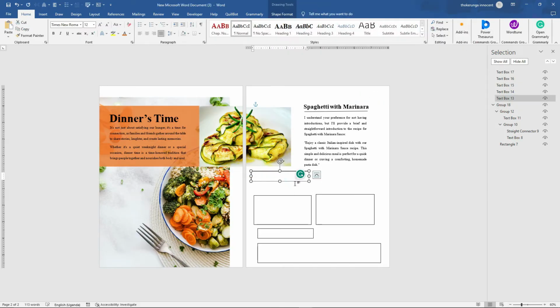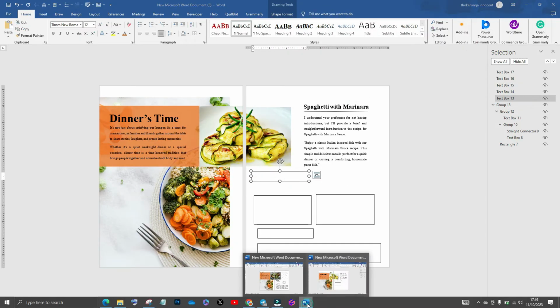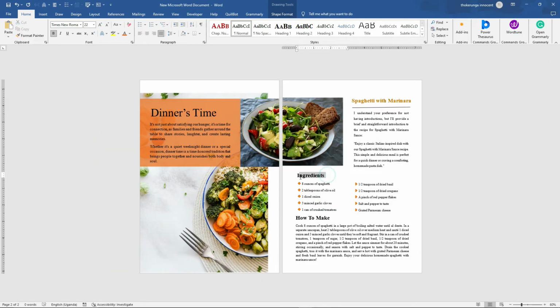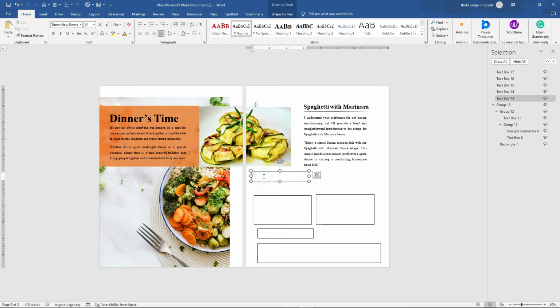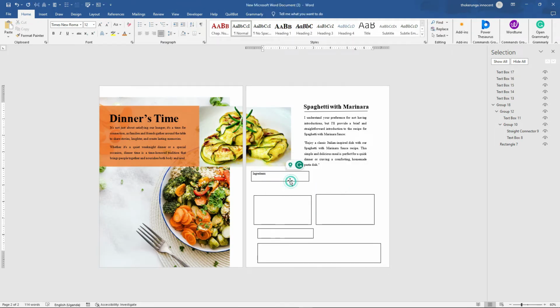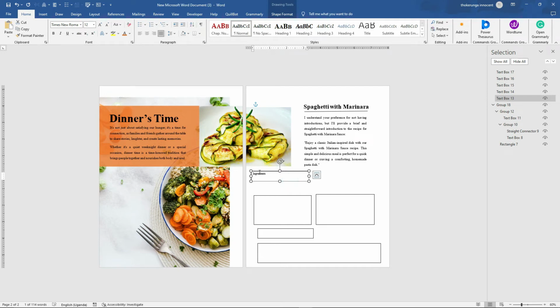Yes, so move this ingredient thing. Get the word ingredient from here, highlight it and copy, and come back to the new one and paste it here. After that, you tap on this box. After that, you go ahead and increase the size. As you can see, I'm increasing the size. After that, you go ahead and click on this B to bold it. Yes, now you can see that it's bold.